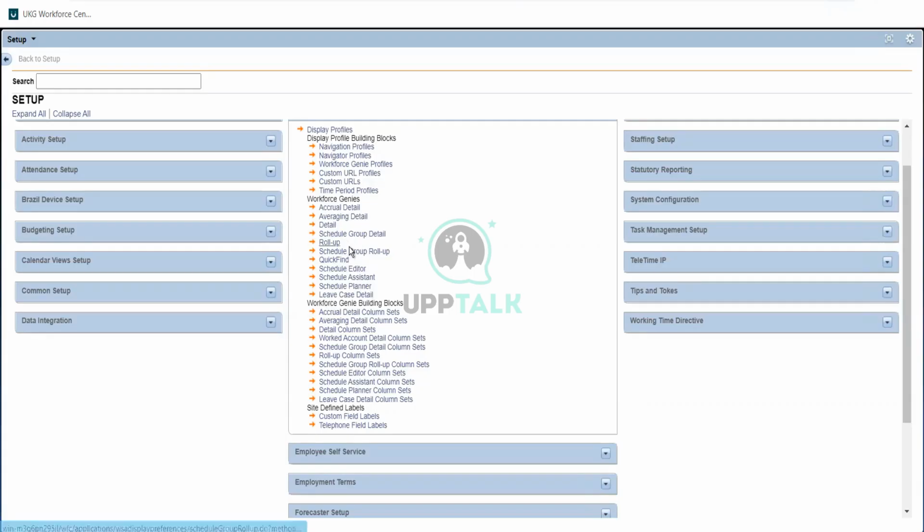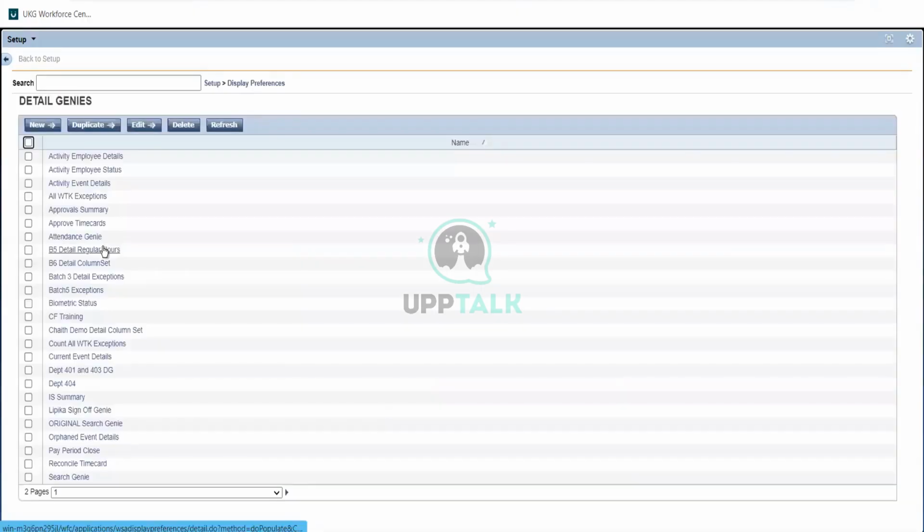So they have different groups for different setups. Quick find comes under a different section. Under details there are different genies, for example, if you go to details, you can see the summary genie. So these genies all come up under the details category.